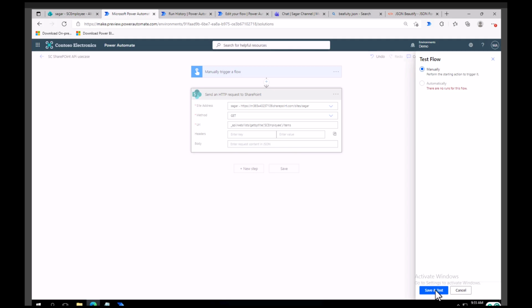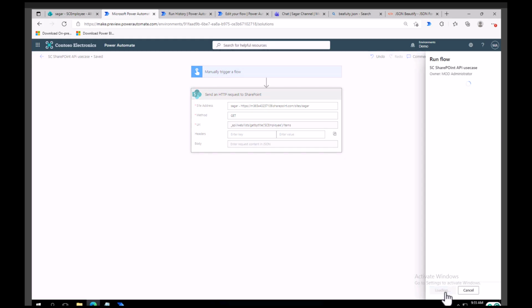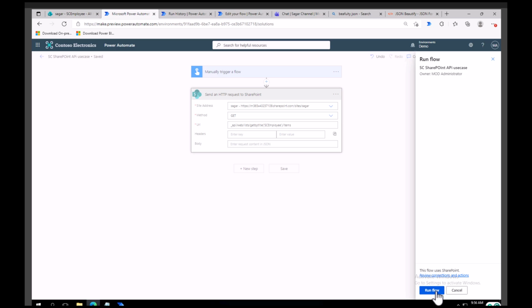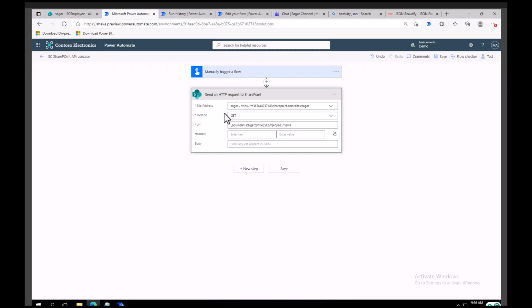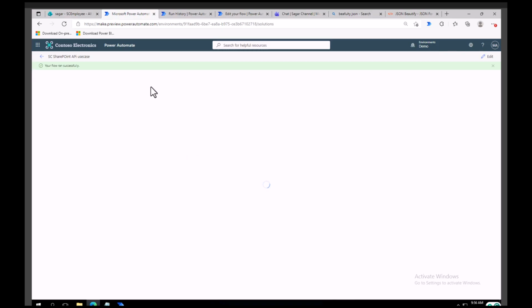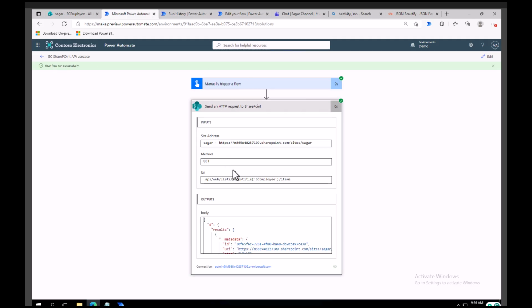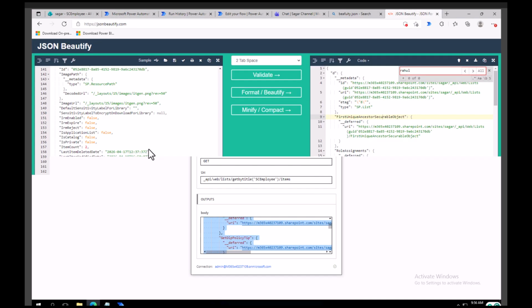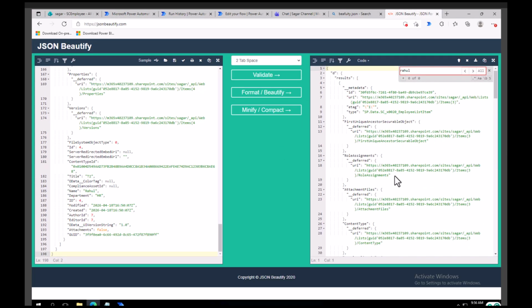I can say save and test. It is saving and should be able to run very soon. Run my flow. Done. This ran successfully, and this time let me again copy this body and paste it here.